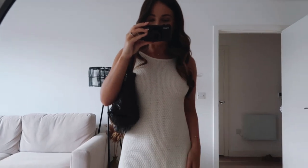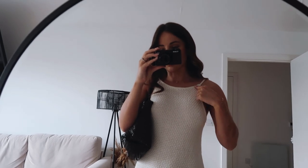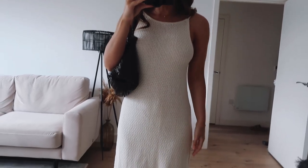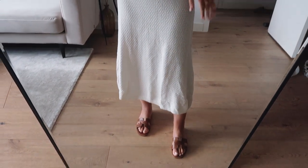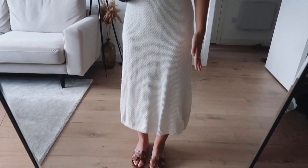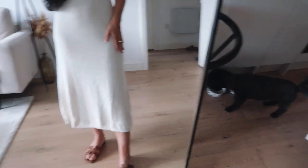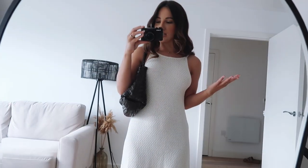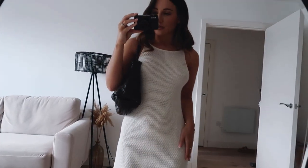First up is a few items from Mango. I picked up this gorgeous midi dress — I absolutely love the neck detailing on this dress, and it's just in a really loose knitted material. My only reservation is the bottom. I feel like it just goes a bit too wide for me — I would prefer it to be a bit more slimming and probably a little bit longer. I feel like this is quite a weird length. I do really love the top detailing of this, I'm just not sure on the bottom. Let me know down in the comments below.